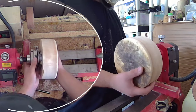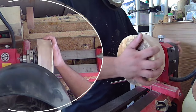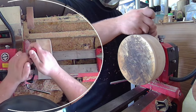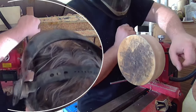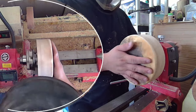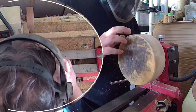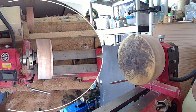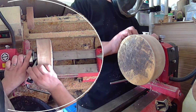There we go. And let's tighten her up. Crank her down. There you go. No gaps, and true. There's my number one. Okay, no mark on the back of them. I've come to find out and realize my one jaw.